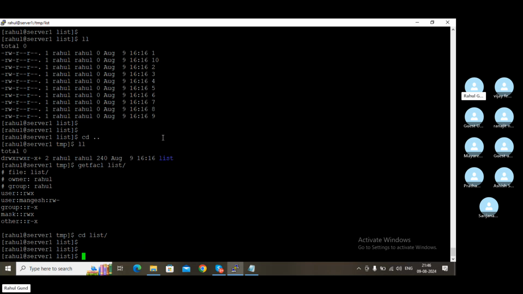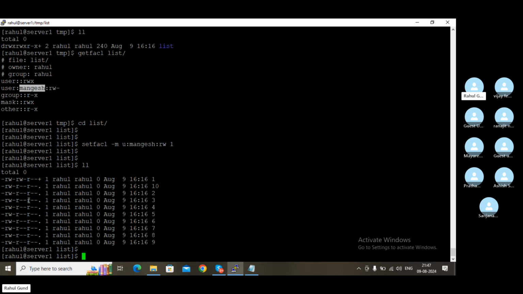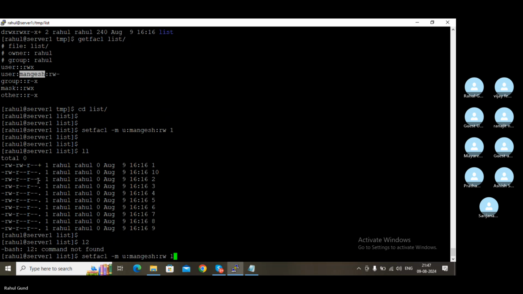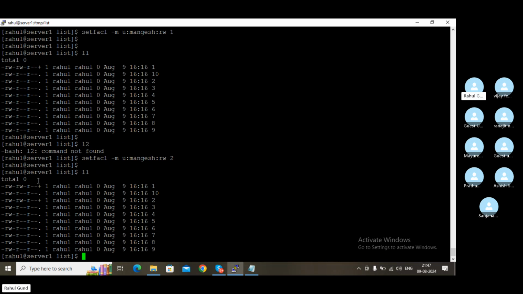I need to give manually to each and every file: setfacl -m u:Mangesh, then read write executable, or read write, and then file number 1. Like this, then the plus is given.